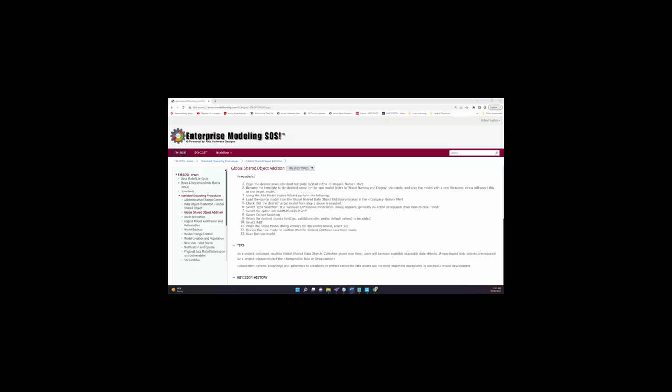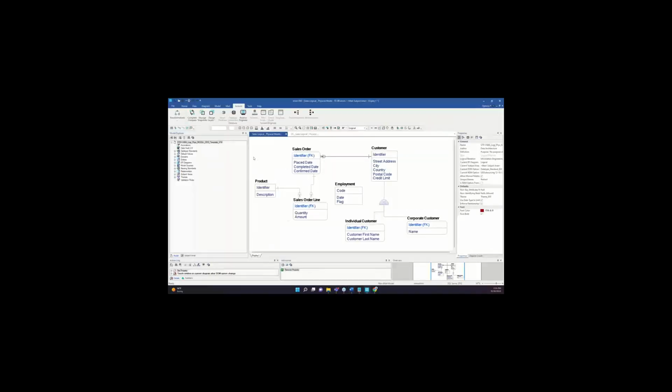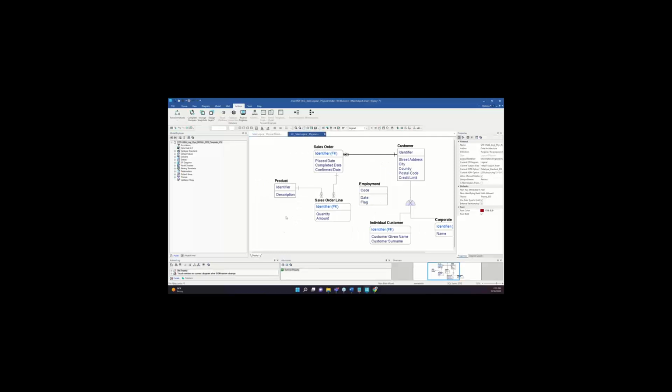So if I switch over to erwin DM, we have two data models that are open. These two data models are basically identical, with one model from the UK, and they have different standard names and definitions.